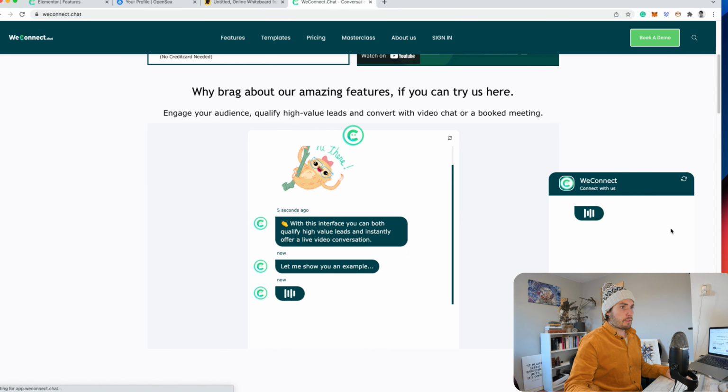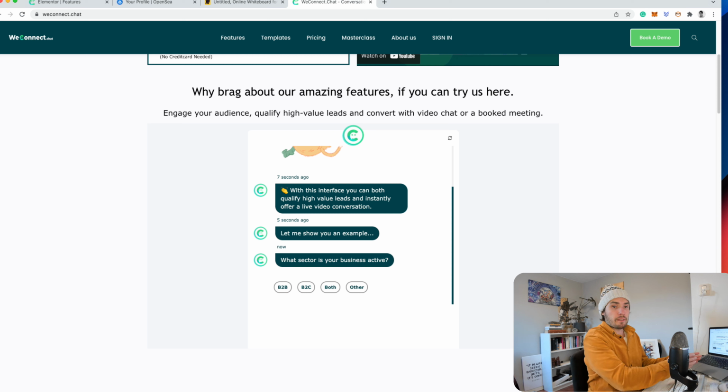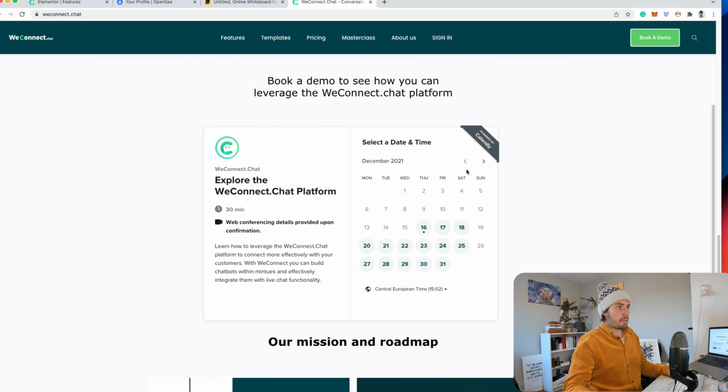We have it here, where you can qualify your lead. We qualify our lead, and we can move to a live video chat or to a calendar integration where they book a meeting in our agenda. In terms of onboarding, what we also have is Calendly also integrated, embedded, so people can just book a meeting.